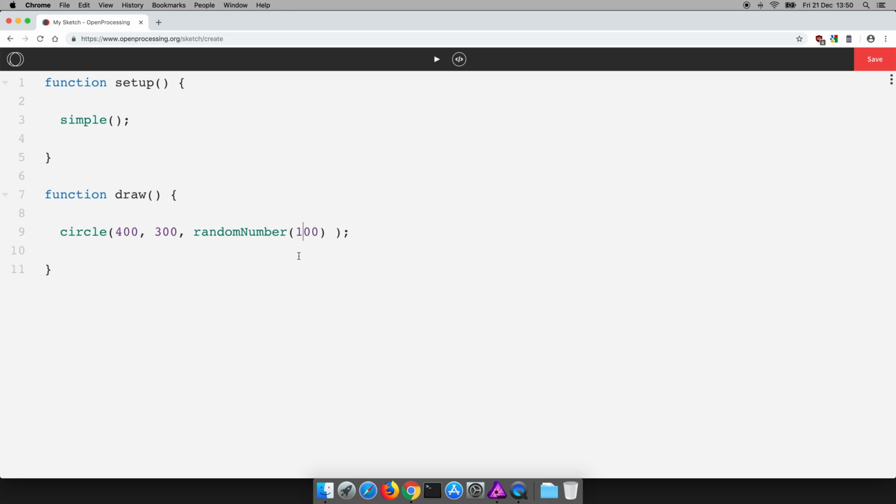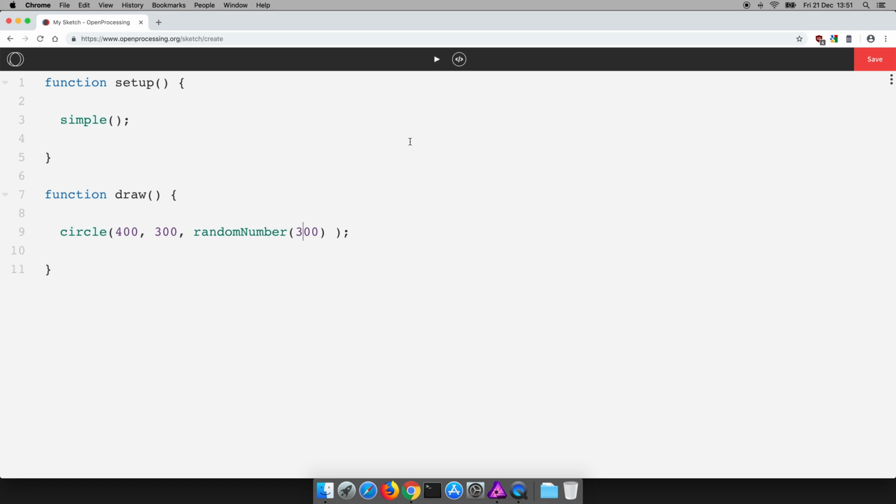Now, what happens if we change that range to 300? What we're asking the computer to do is to pick a number from 0 to 300 this time, so the range is bigger. And we're asking it to use that as the size of the circle. So this means the number for the size could be 2, just like before, could be 99, just like before. But unlike before, it could be more than 100, it could be 102, it could be 202, it could be 299, but this time it won't be more than 300, so it won't be 305. Let's see what effect that has.